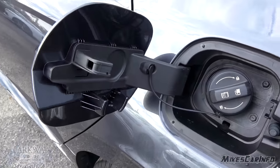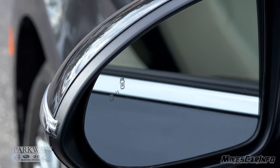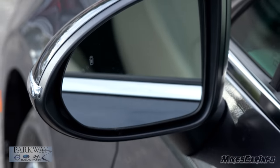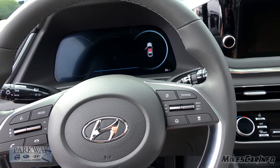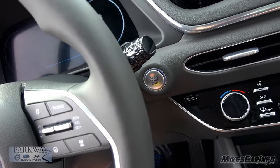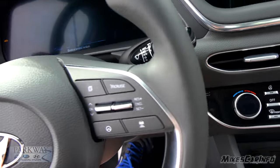It does have the blind spot monitor and the rear cross traffic alert. And the indicators are here on the side mirrors. They'll illuminate when there's a vehicle in your blind spot. To start it up, as long as you have the key inside the vehicle, it can be in your pocket, in a bag, in the cup holder, whatever, you put your foot on the brake, hold it, and push this button right here to start it. You don't have to hold the button, you just push the button.